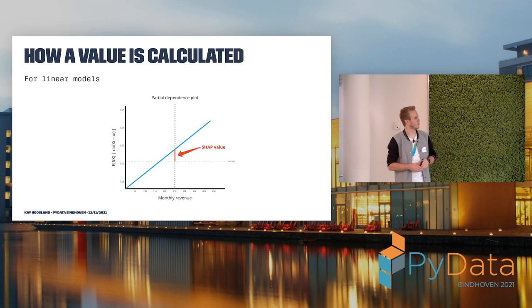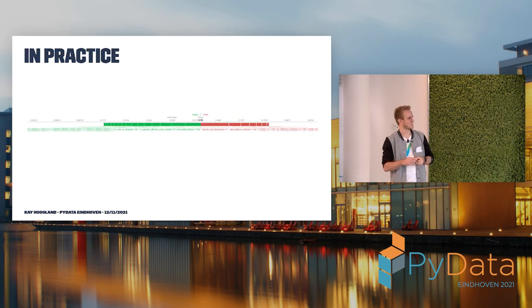Then how a value is calculated. If you have something linear, I will not go into the more complex models, but for linear models, it's quite straightforward. If you have your partial dependence plot, where you have on the y-axis the expected value of f of x, while you apply the feature, so everything is averaged out, you only apply that one feature, then the Shop value is actually calculated by the difference between the average expected outcome and the outcome if you apply the feature. So the red part is actually your Shop value, and this is how all these plots work and how they show the values. If you have more complicated models with interaction effects like boosting, then the work of Lloyd Shapley really comes in with game theory, but I will not go into that. I have some resources on the next slide if you are interested in that.